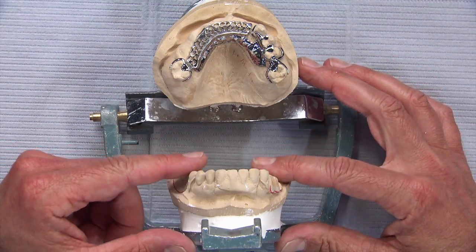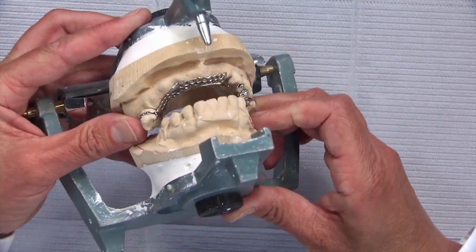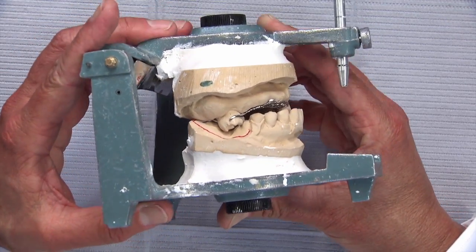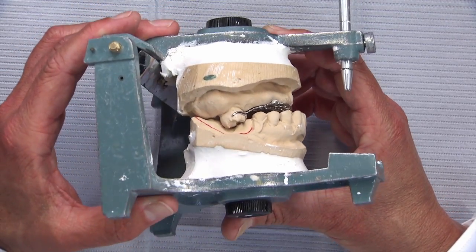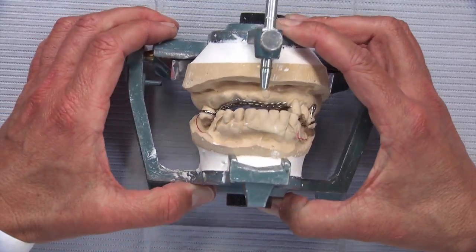So the doctor is going to build up the lower denture with composite, open the bite so that there's room, because otherwise it would be very difficult, as you can see, to place denture teeth in acrylic there. And it's no wonder the patient has continually broken the teeth off of his existing partials.